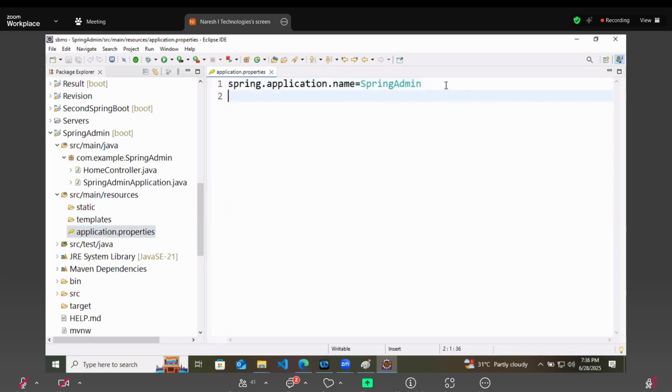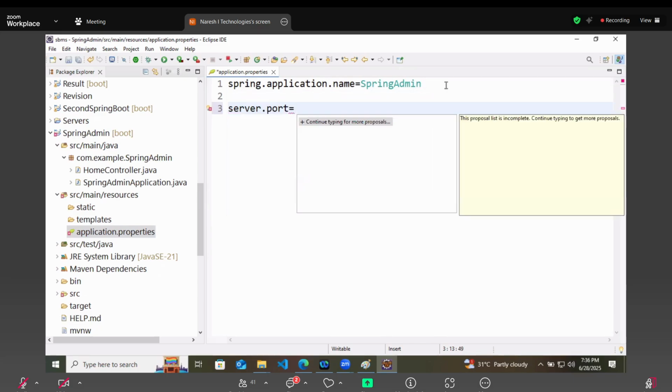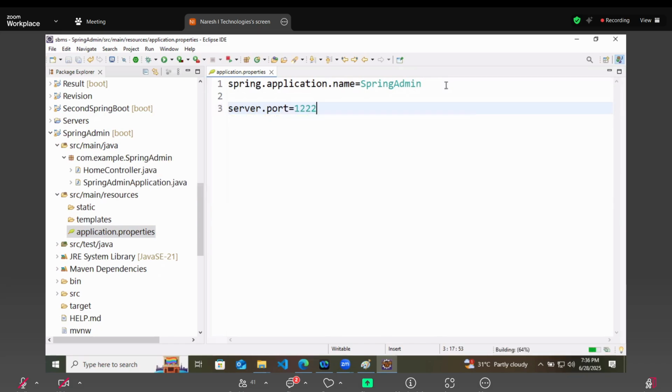So here I will change its port number, server.port equals to, you can give any port number by the way. Give any like 1200 or 1222, anything you can give, there is no restriction over this.